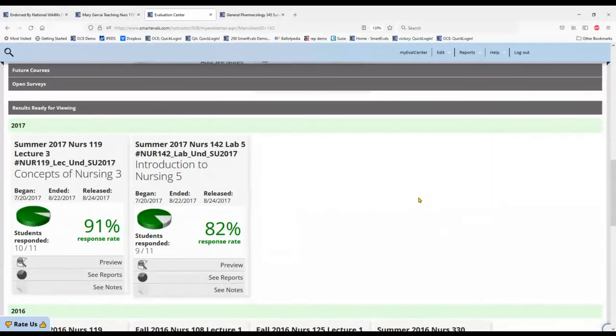So in order to get advantage of SmartEvals, you don't really even have to log in. But to take full advantage of SmartEvals, you should log in, become familiar with it, and at least know that you can get your reports anytime you want, right on demand, without having to call another department or someone else and say, "Can you get my report from 2 years ago?" Because here it is.